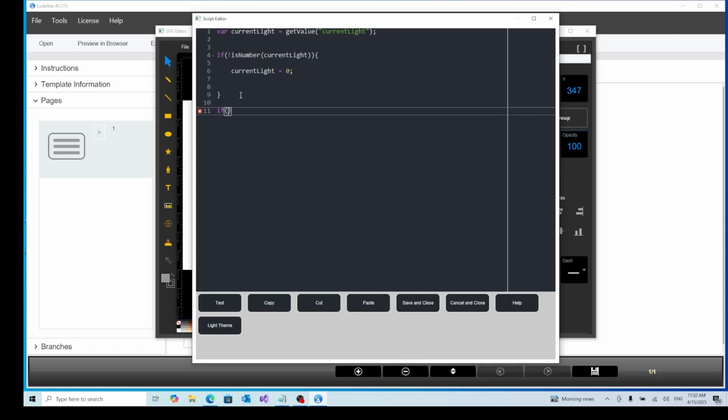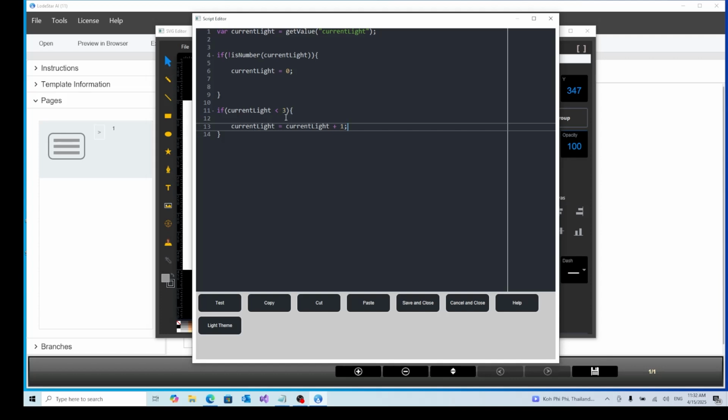Then we're going to run another check. Is current light less than 3? Here's our block. If it is less than 3, let's take the old value of current light and then add 1 to it.